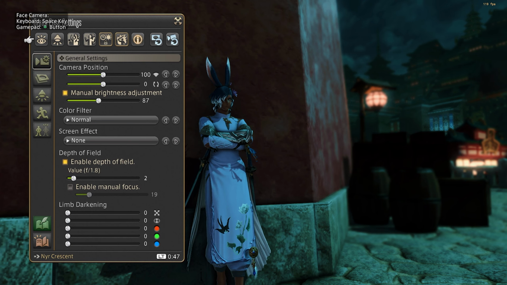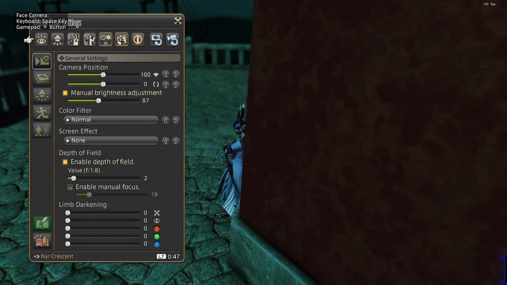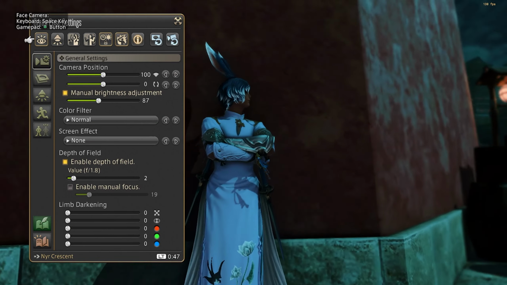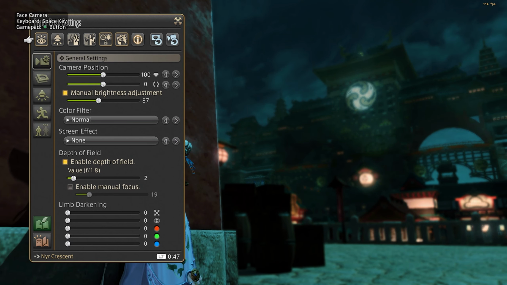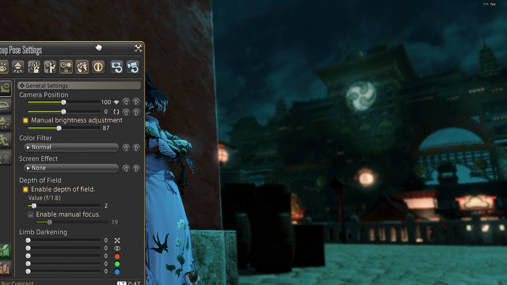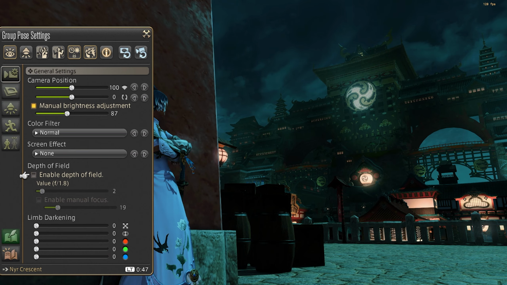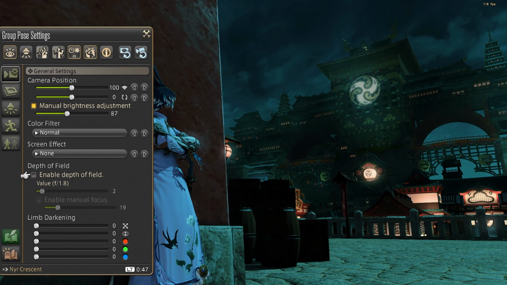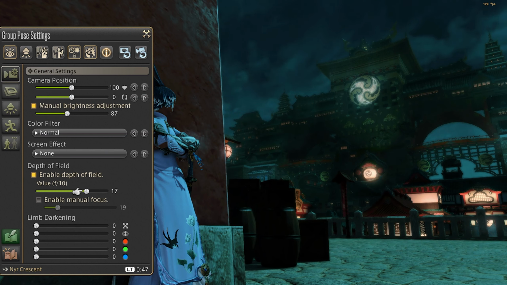Third thing I want to go over is your depth of field. Depth of field, in essence, separates what your photo is focusing on, your focal piece, from the rest of the background. If you compare it to our eyes, when we focus on a particular object, our eyes blur out everything else, while what we're looking at becomes more sharp and vivid. This is the same effect we want to achieve for our focal piece, and can be adjusted in the general settings here in depth of field.